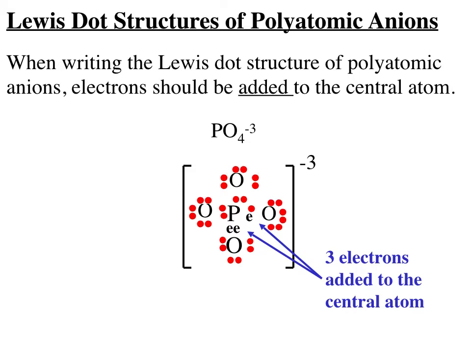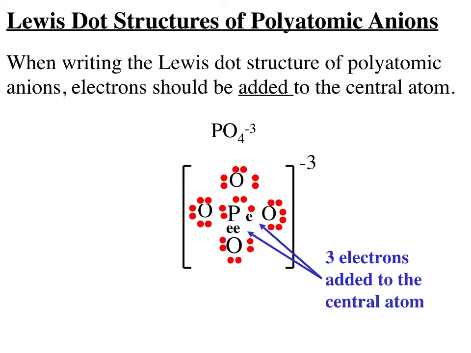Now, another thing I want you to see that we are doing as we draw these Lewis dot structures. We put the entire polyatomic anion in brackets, and we put the total charge on the polyatomic anion outside the brackets. Here's what the connotation of that means. I'm stating that some metal donated 3 electrons to this system. I claimed as I built it that those 3 electrons were distinctly and definitively put on the central atom. The idea with the brackets is saying that those 3 electrons could be anywhere spread over this molecule.